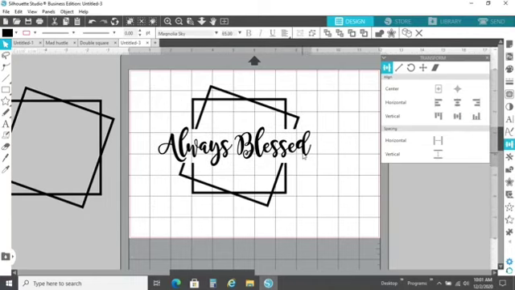Now I don't like the way that looks, so I'll just move it like that. And then there you go, that's another thing you can do. So that's how you can make the boxes, and how you can subtract the boxes to give you that negative space to write inside and all of that. And then, yeah, that's it.